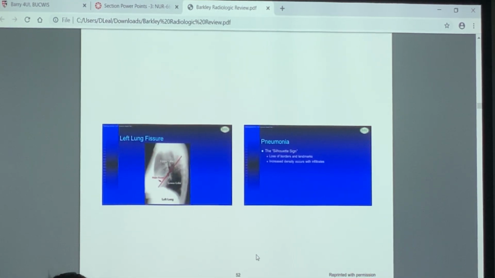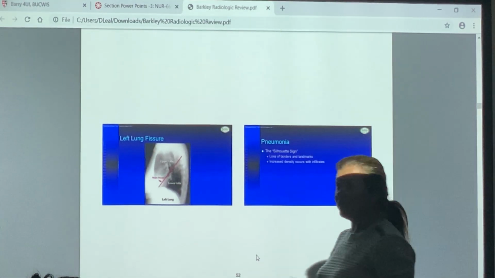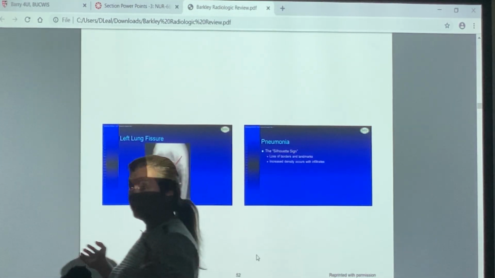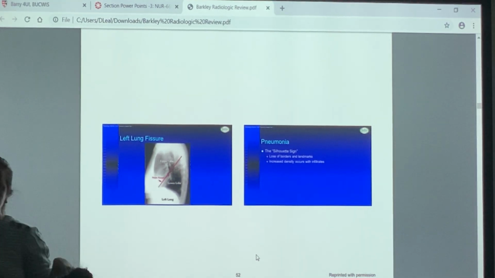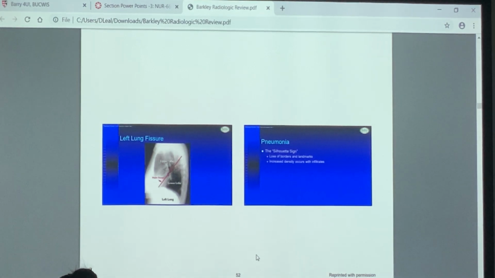Now, what will you see, for example, if you have pneumonia? You see a density, right? You see a density, which is called silhouette sign. Basically, it's no more than a consolidation. It's an infiltrate; it's called consolidation, infiltrate, density. Radiologists label it as that. But remember, it's not the radiographic imaging that determines what the patient has. Because if you have an infiltrate, that infiltrate could be atelectasis. How do you know it's atelectasis versus pneumonia?